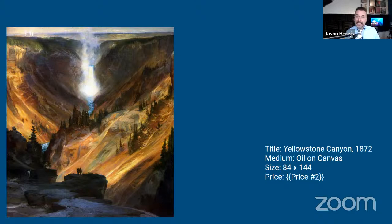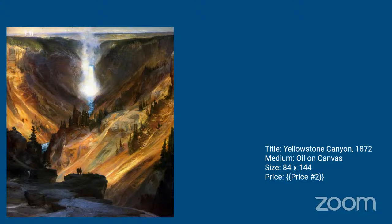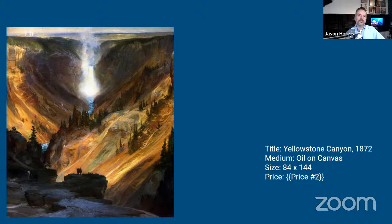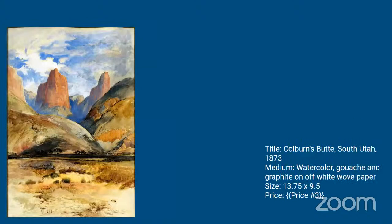The host asks Carol if she paints landscapes. Carol replies: no, my work is abstract expressionist, but composition is a cornerstone of my work process. The host asks if there are similarities to what he's trying to achieve. Carol responds: I don't want to put words in his mouth, but I think he does a great job of guiding the eye through his work. I like his color selections and his strong use of foreground — that's always a useful tool. Varying times I've used all of that.